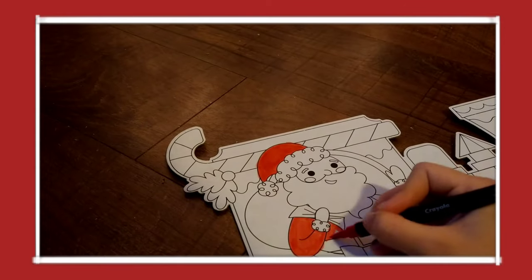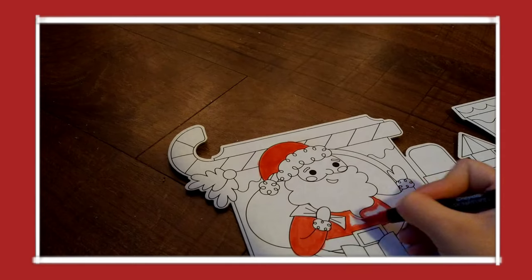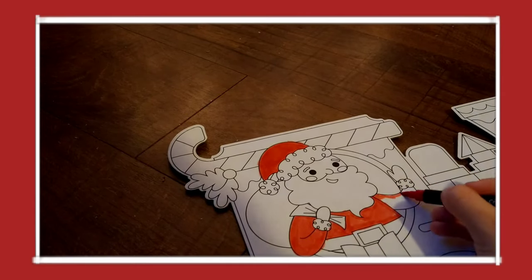I'm again not going to talk much through this portion, so just sit back, relax, and enjoy this satisfying coloring portion.